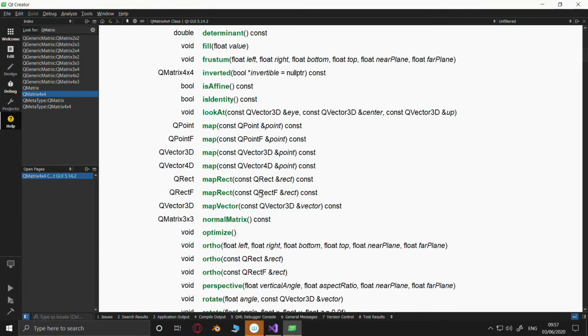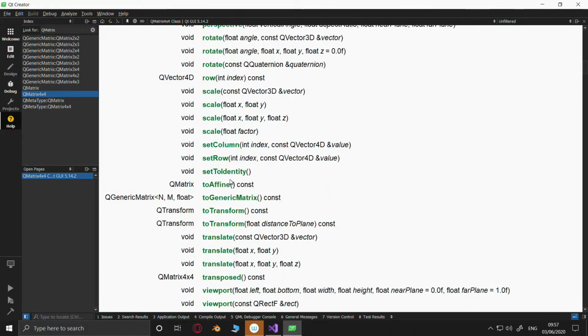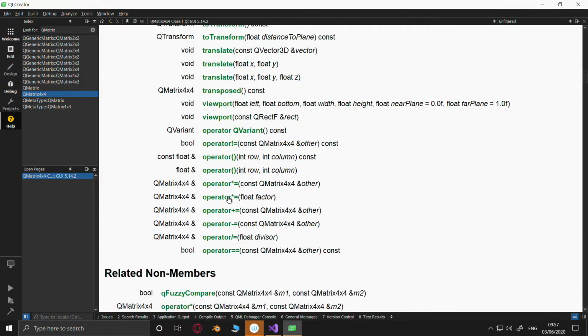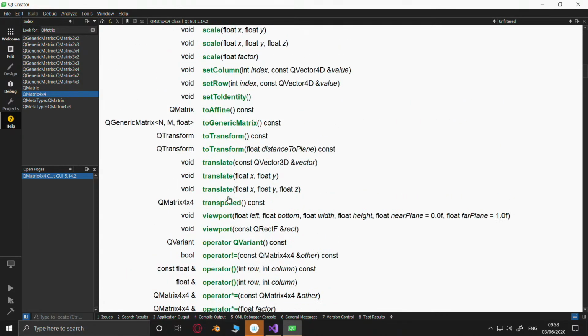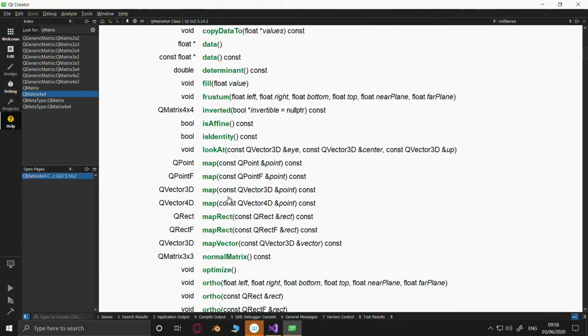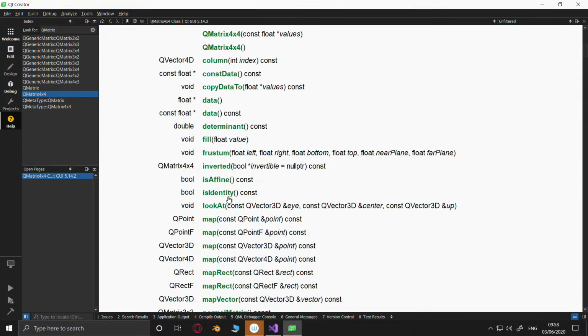And if you look down, we've got all of these lovely things we can do with it, like scale it, translate it, which I've already used. And where's the conjugate gone? You just go straight past it. Probably. Huh. Could be there.